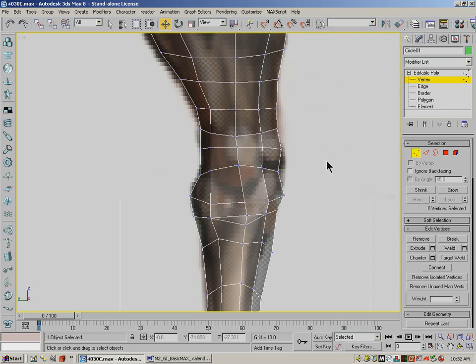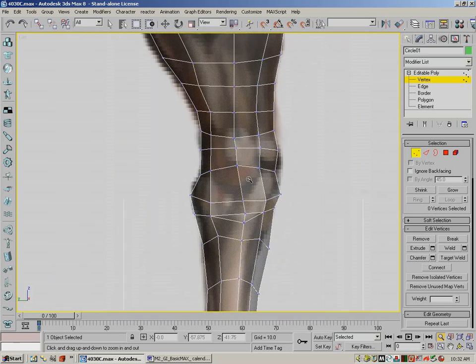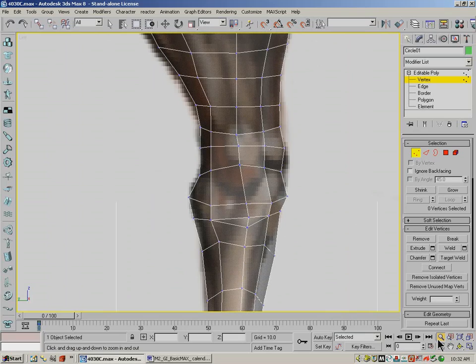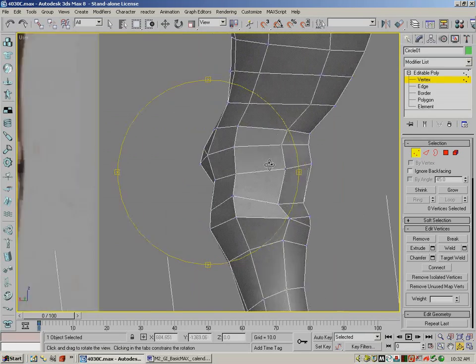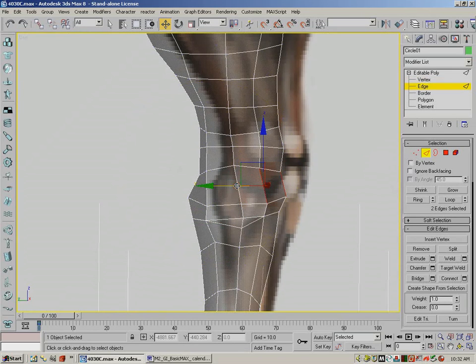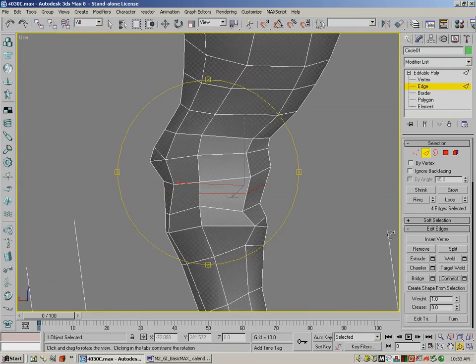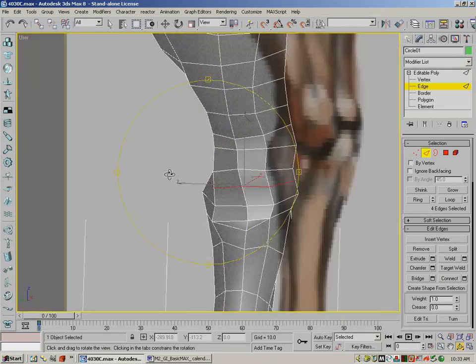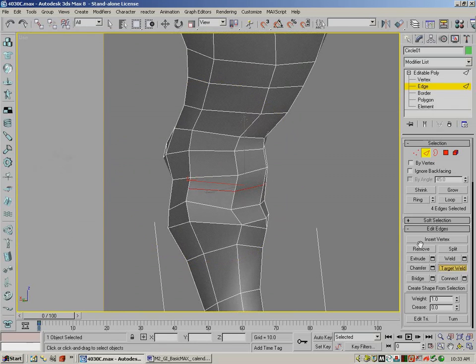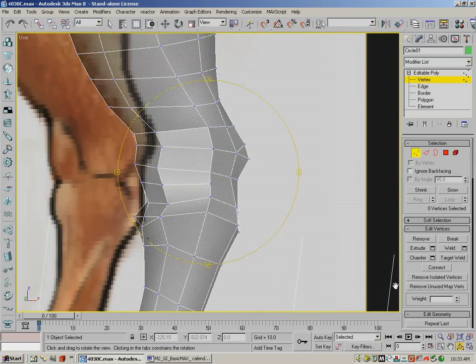There we go. That looks okay, but this area here you can see is going to be a little bit too big, I think. That's a little bit too flat right through there. So I'm going to again connect those. I'm going to target weld these pieces here on the other side too.